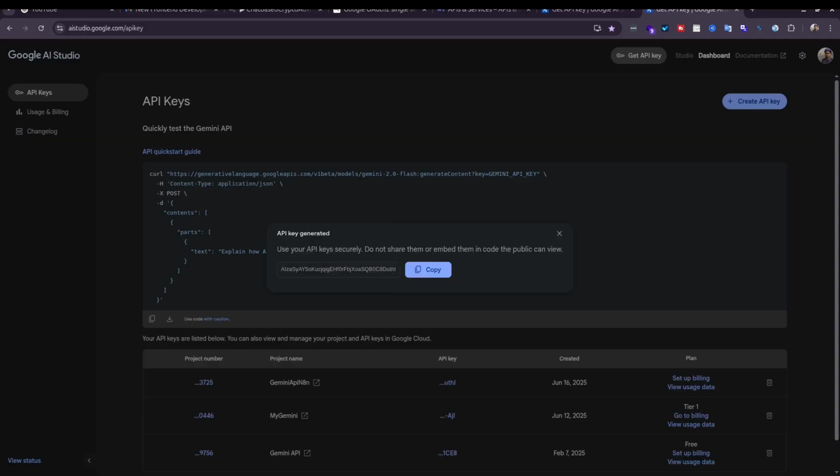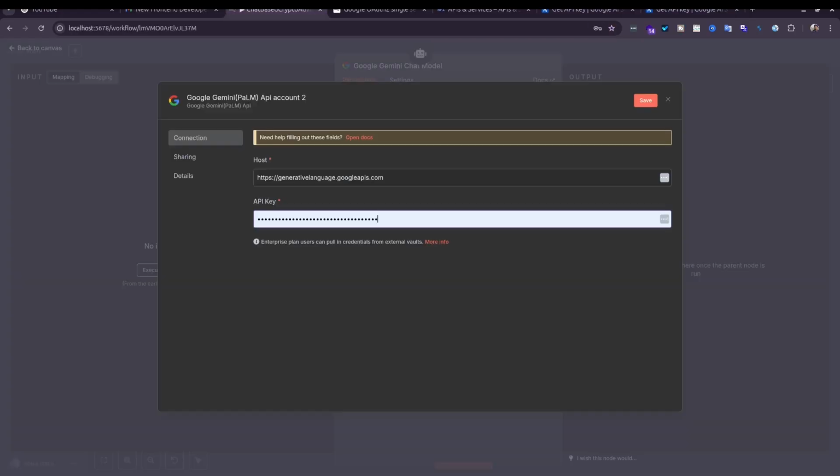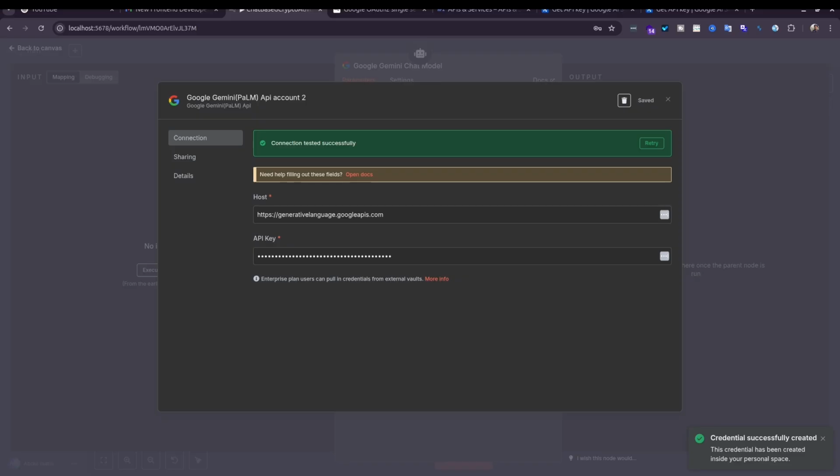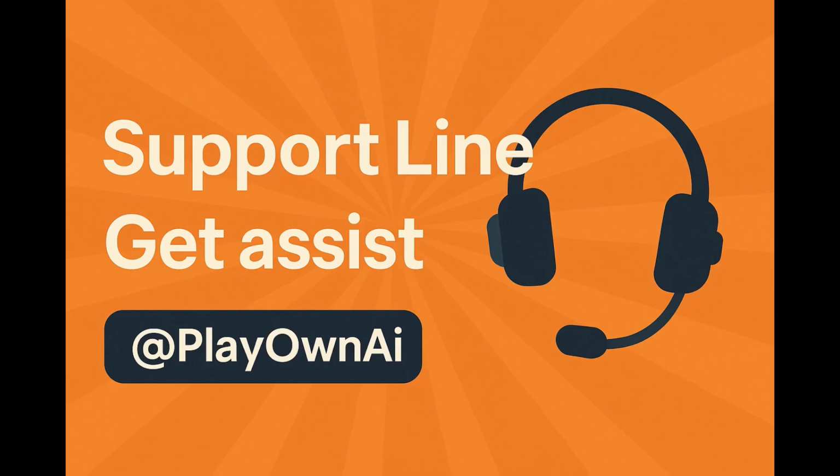Save. Boom. Green message: connection tested successfully. You are all set to use the Google Gemini API in n8n. Now you can close this window and go back to n8n. Simply ask the Gemini Chat Model in your n8n workflow chatbox or any other node. Like here, I used it on the project Capital Currency Advisor. We will get advice from our own AI, using the Google Gemini Chat Model.